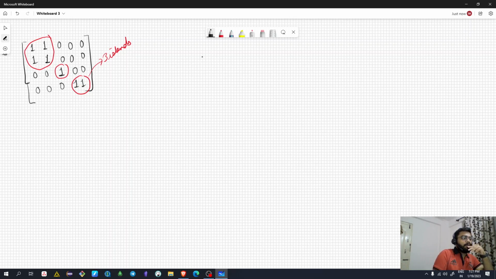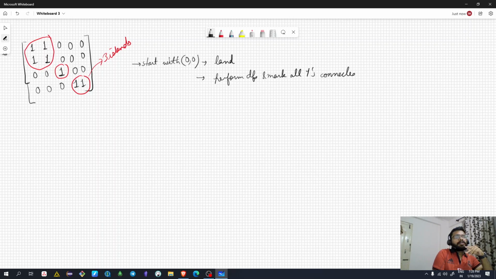So again, how our solution will work is, always start with 0, 0. Again, here we are lucky, it's a land. So perform DFS and mark all connected ones as visited.